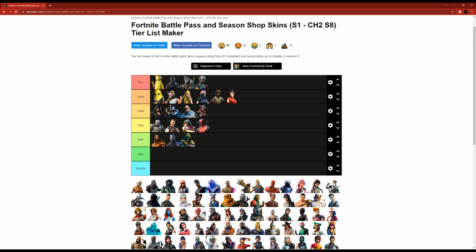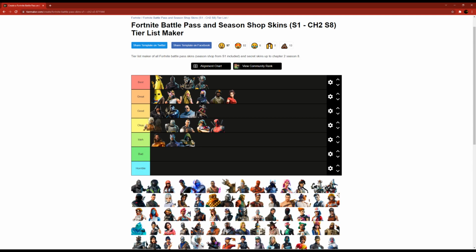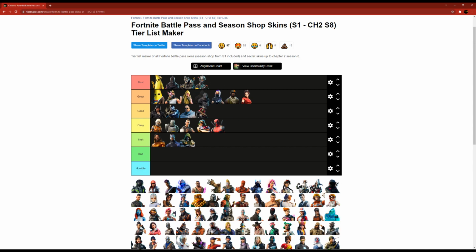Ember. See this skin sometimes? Like, it's not the most common skin. It's an okay skin. I'm going to put it in okay. Enforcer. I barely ever see this skin, but it's so cool. It looks like Fortnite is trying to test out what IO guards look like. I'm going to put it in good.